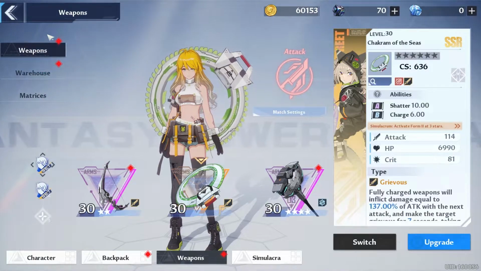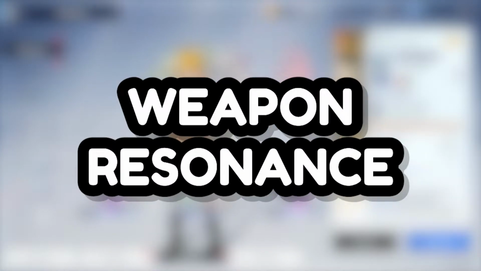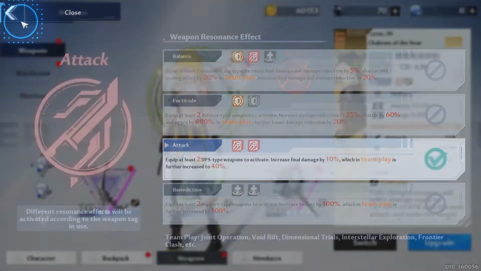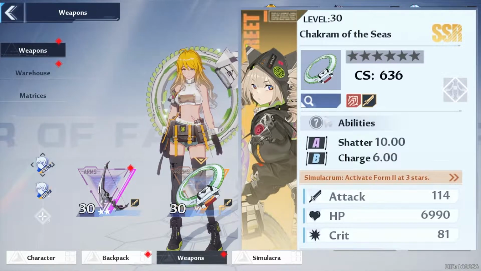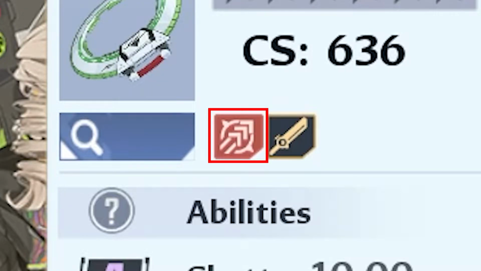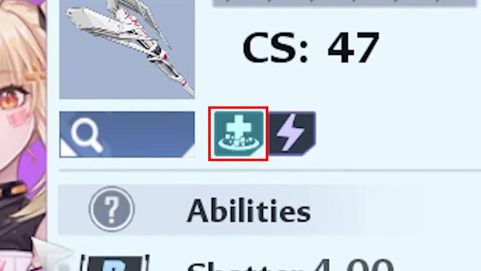Next thing to consider is Weapon Resonance. This is unlocked at level 19, and it gives yourself certain bonuses when active. These are determined by your equipped weapon types, which you could see over here. This symbol for tank or defense, this symbol for DPS, and this symbol for support/healer.